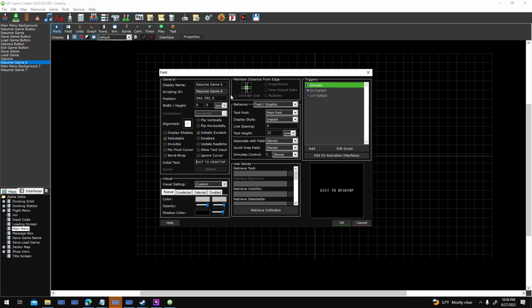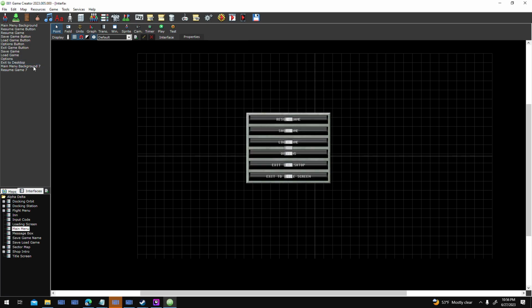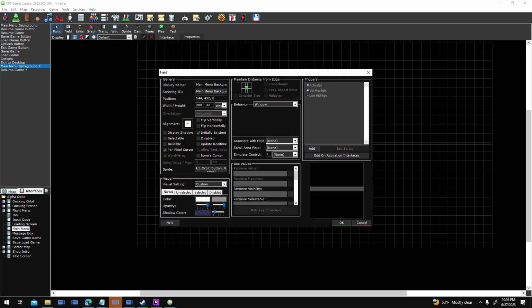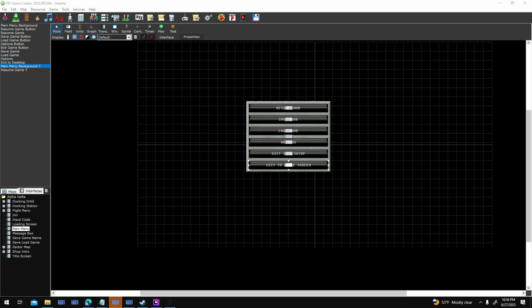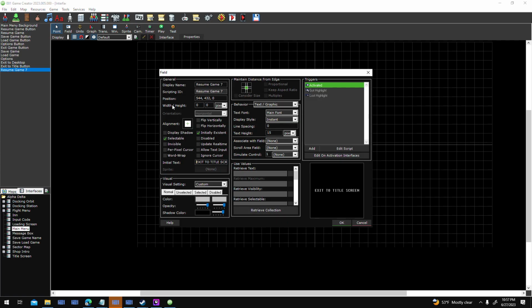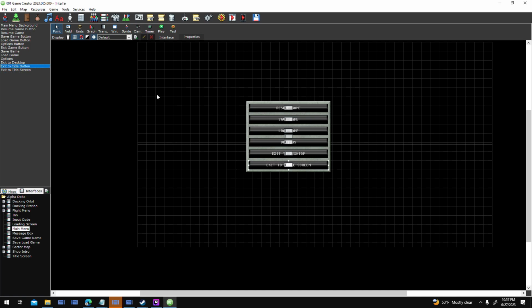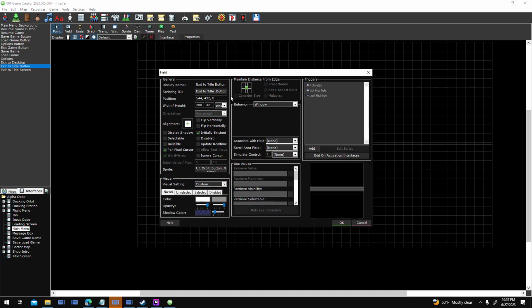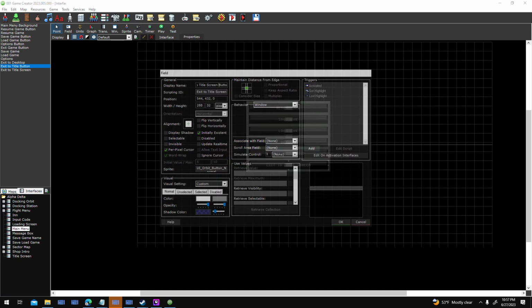Options. Exit to desktop. Exit to title screen. I'll just update that so it also says screen.